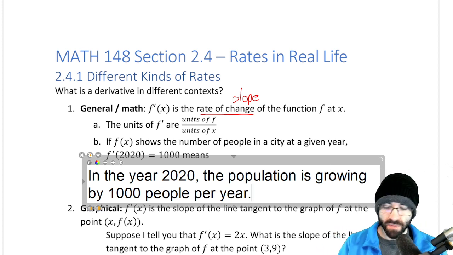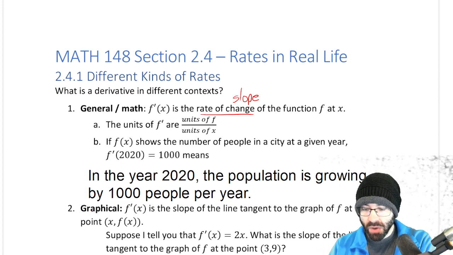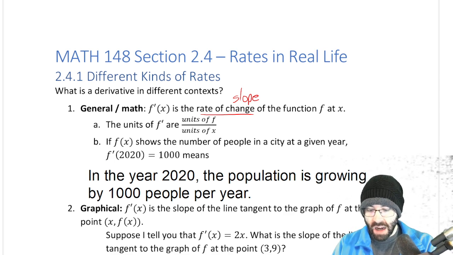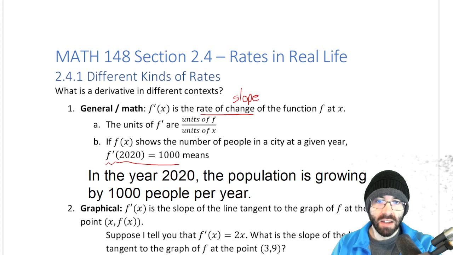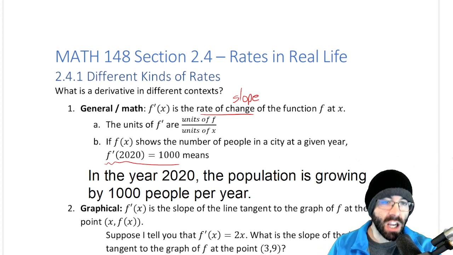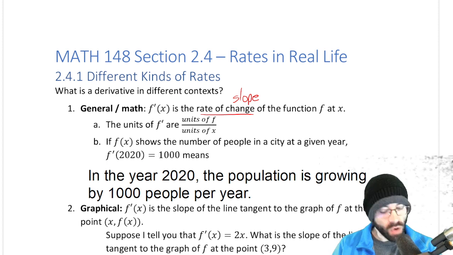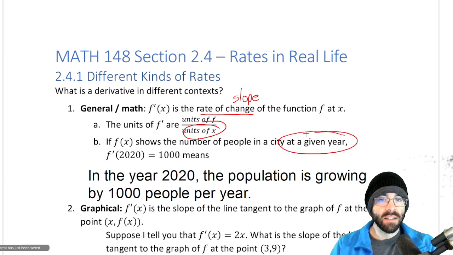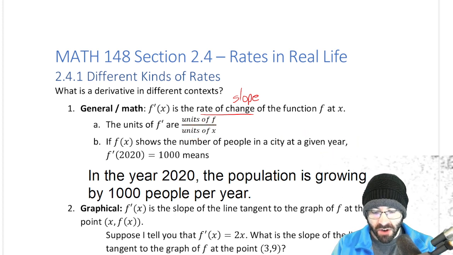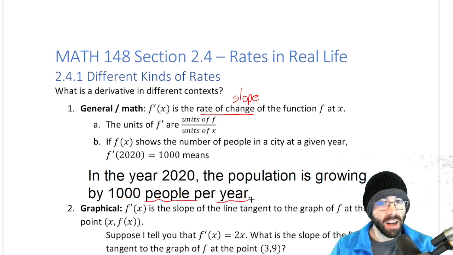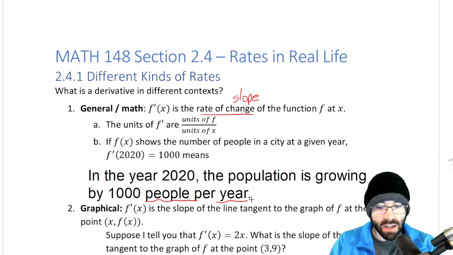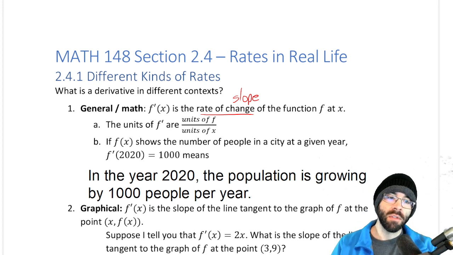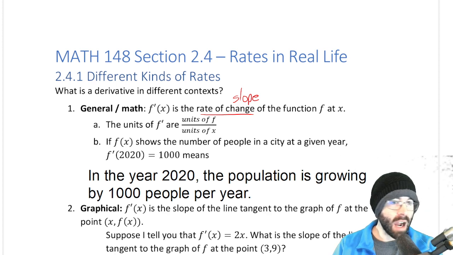So f prime talks about slope. F prime has to do with rates of change. So when I have this claim that f prime is 1,000, that means 1,000 is how f is changing. And again, it's positive, so that's why it's growing. And notice, the units of f are people. F shows the number of people. The units of x is time. So what were the units of our answer? People over time. People divided by time, people per year. Okay? And that's in general a mathematical explanation for how this looks.